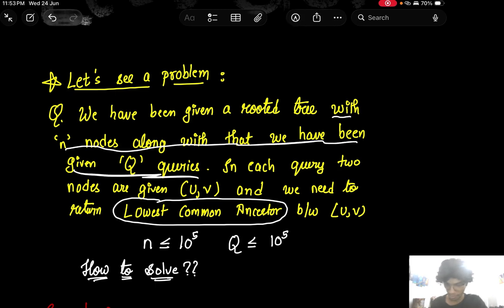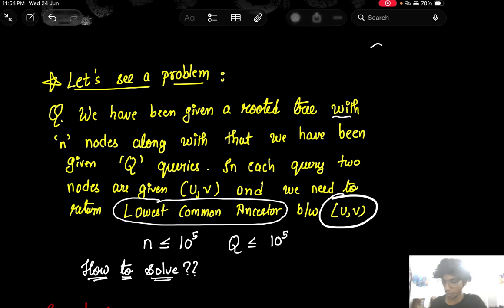In each query, we have been given two nodes, u and v, and we need to calculate the lowest common ancestor between u and v, for all the queries.